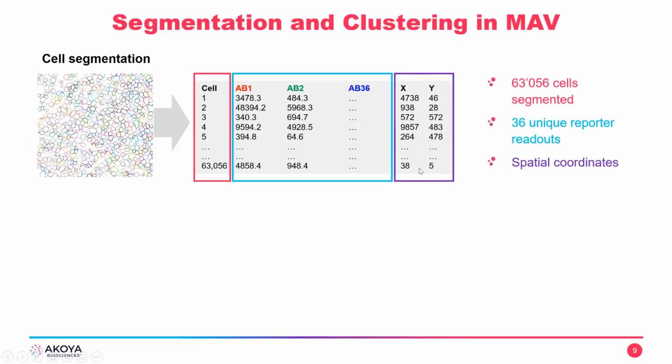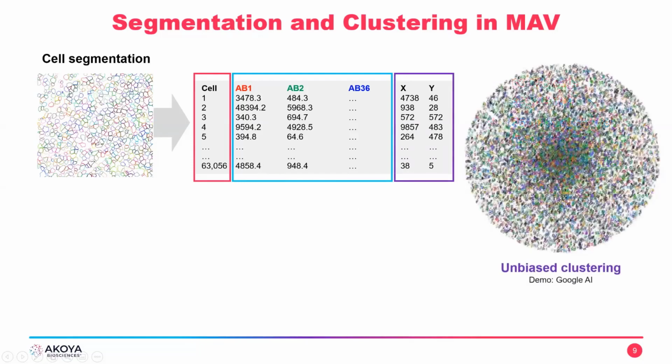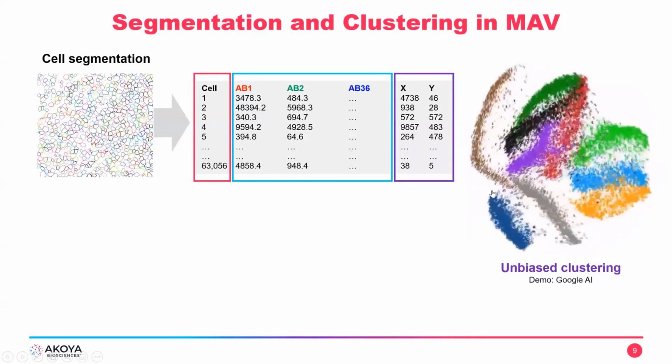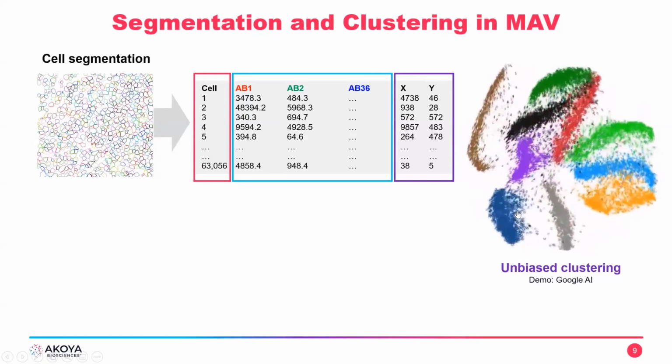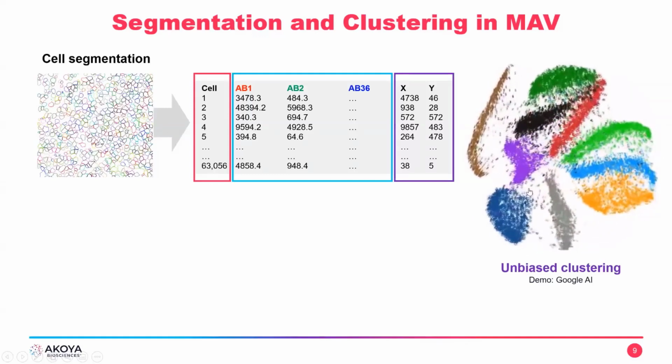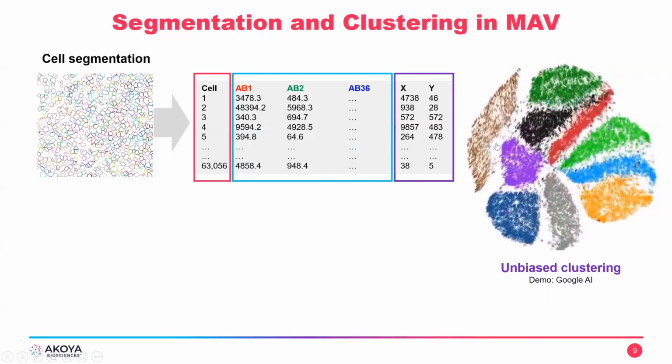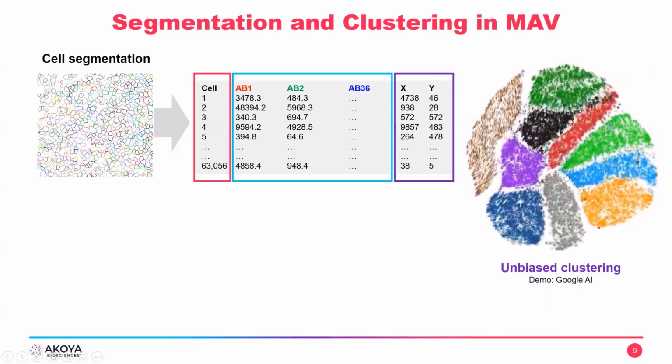Now, I'm not going to focus so much on these spatial coordinates, but much more on the multiplexing and the different types of cells and the cell phenotyping. Basically, our experiments revolve around the idea of unbiased clustering, where you start with a huge population of diverse cells, and then you rely on a computer algorithm to organize these cells into distinct clusters based on similarities in their biomarker expressions. So here you can see, this is just a demo version from Google AI.